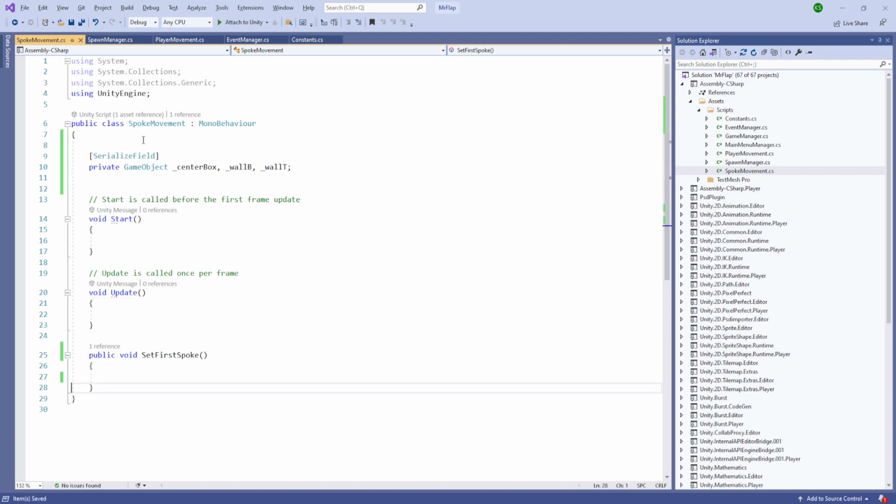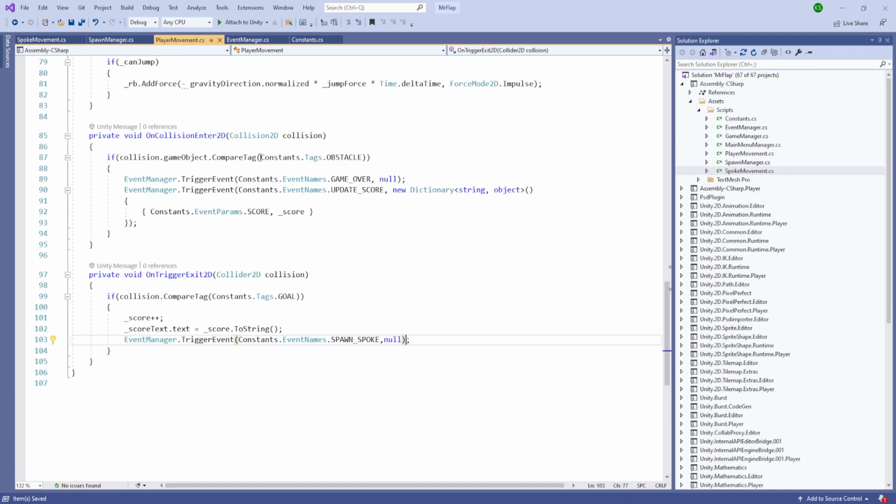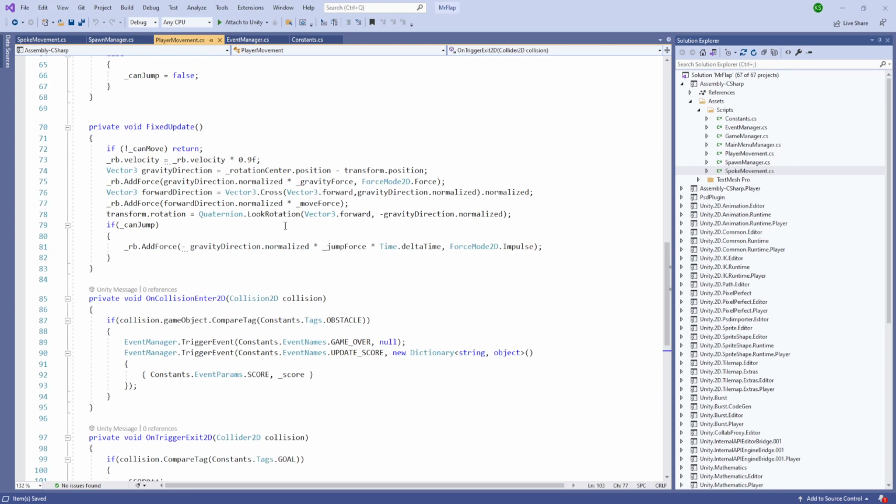It should be easy for now. And we'll just set center box dot tag is equal to constants dot tags dot goal. So it should set up the tag, and inside our player movement script it's going to increase the player score.